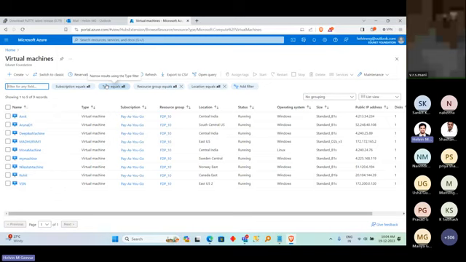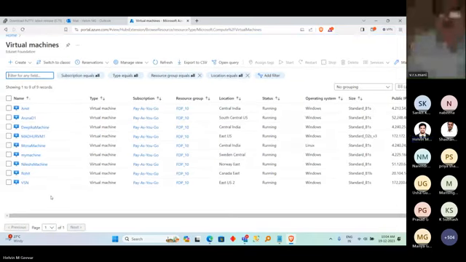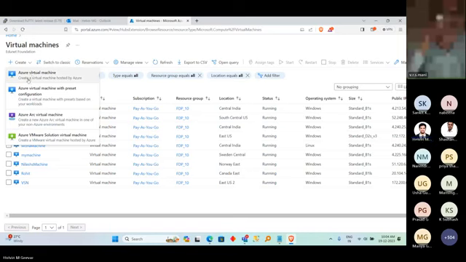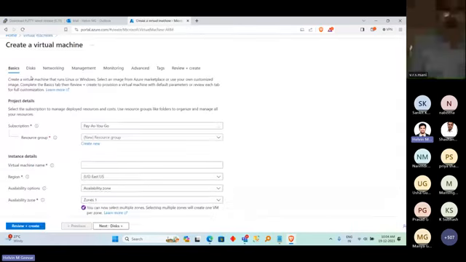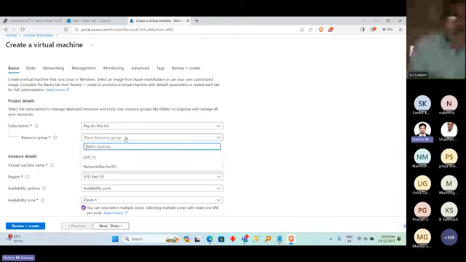Those who are clear with the process of creating a virtual machine don't need to repeat it again. You can see many are already created. Those who couldn't create it yesterday or had issues, you can try with me. No issue. So create, Azure virtual machine, first option. I'll go a little fast, as these things we already discussed. Pay as you go subscription. This is the configuration screen. You have to choose FDP 10.